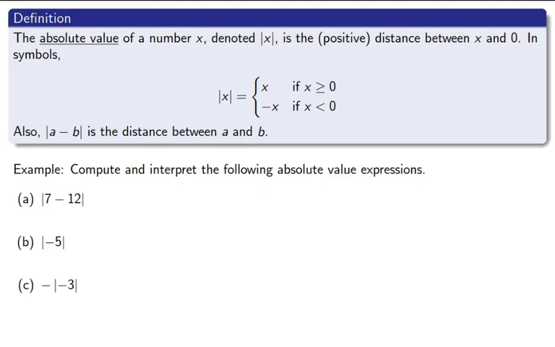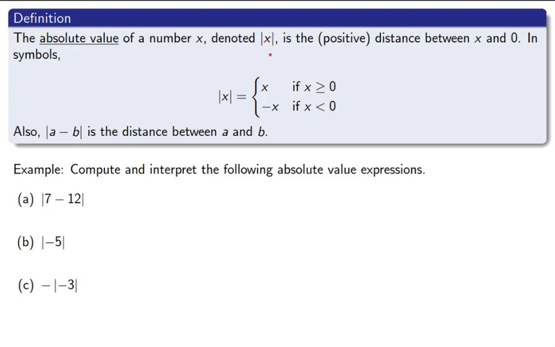Next, let's talk about the absolute value. So the absolute value, you know exactly how to calculate these already. The absolute value is simply take the number, make it positive. But let's talk about it in a bit more detail, so you know the terminology. The absolute value is these straight bars around it.